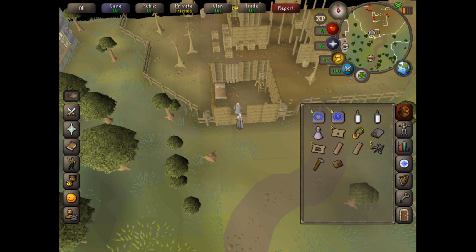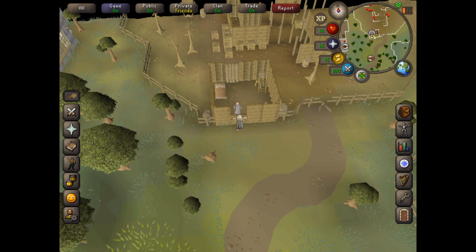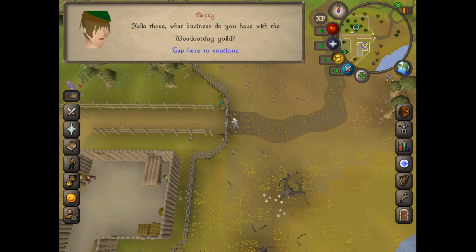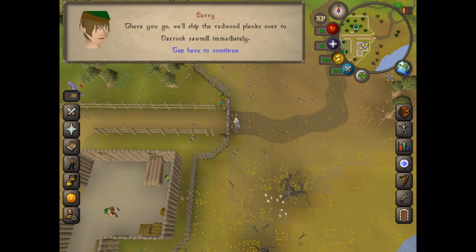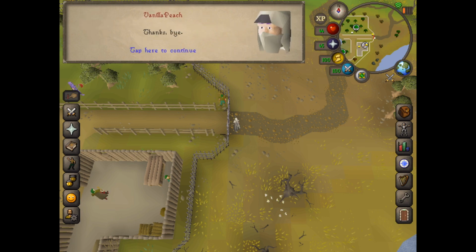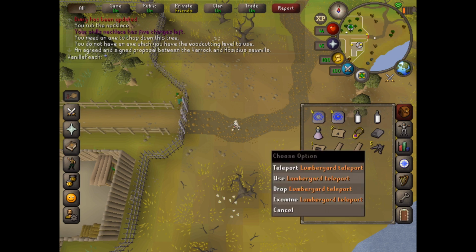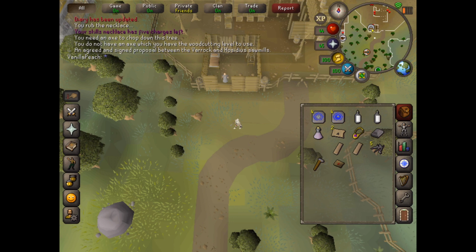So we use our skills necklace and then we go to the Woodcutting Guild. So you just try to open the eastern gate. So we use our sawmill teleport to go back to the sawmill. We give him the agreement.